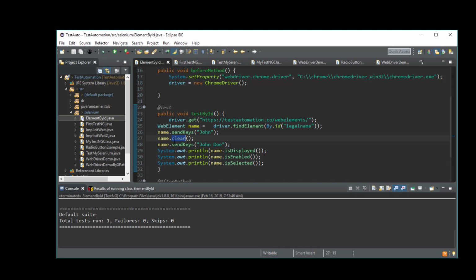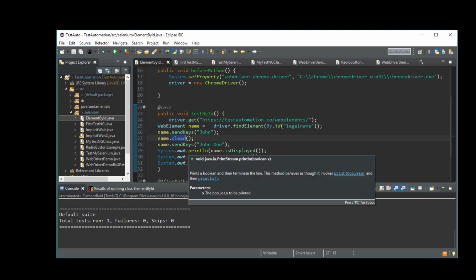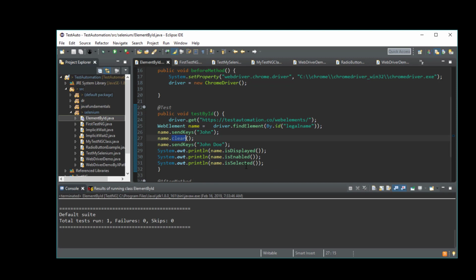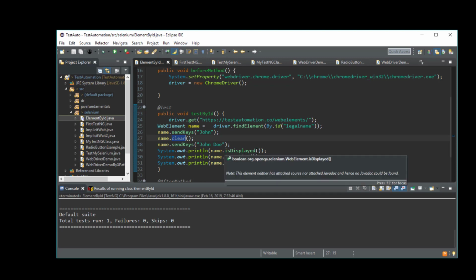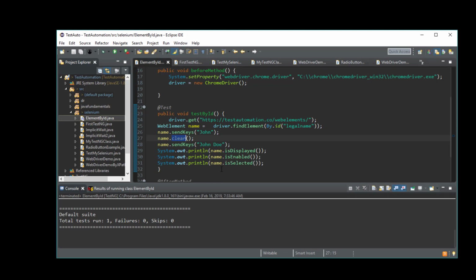Here I'm clearing the name field and re-entering this value so that we can see that when we are running the script, and bunch of system out statements. One is checking for is displayed, is enabled, is selected. So by the name itself we can guess it's a boolean, right? Is displayed.